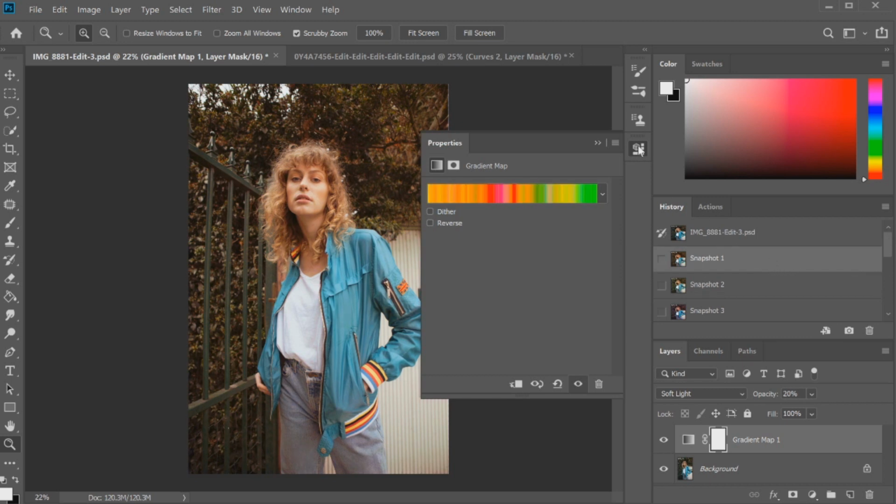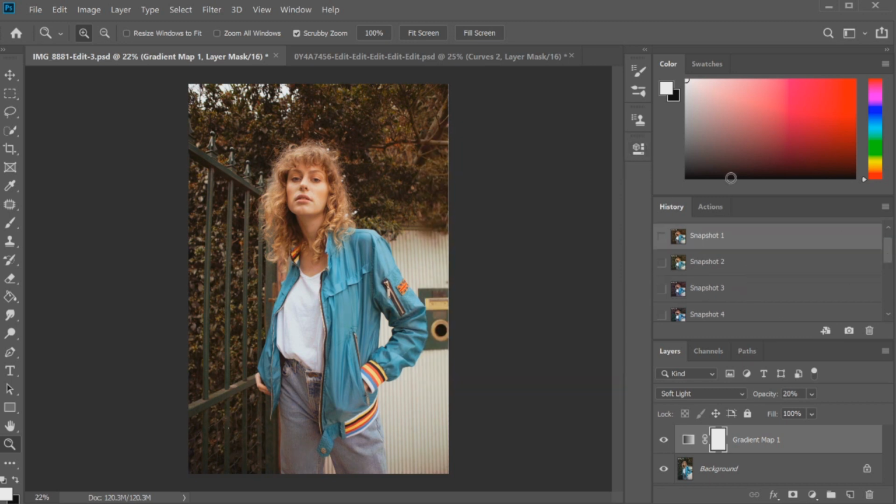I'm now going to go through a few of these color grades with you guys and show you what I've come up with so far. Looking through, this is the first one, the second one, the third one, the fourth one, and the fifth one. I'm really loving quite a few of those as a starting point. I feel like that's a lot more than I could have achieved by just thinking to myself, okay, warm or cool. You can see that there's so much variety in the colors that have been achieved by using this technique. And really, like I said, it's just a matter of building upon that when you're looking for the right color grade for your own images.